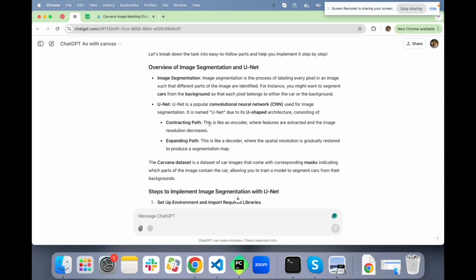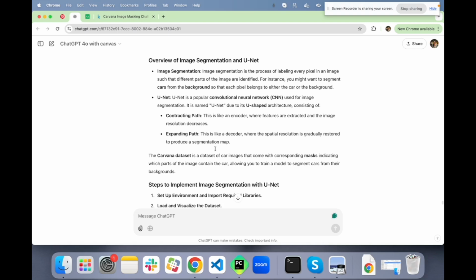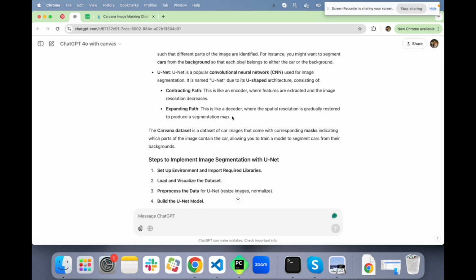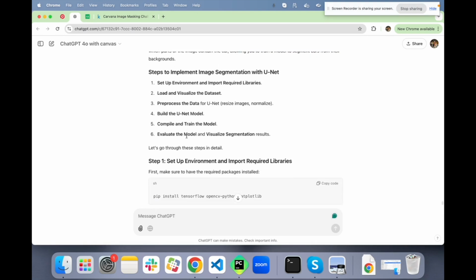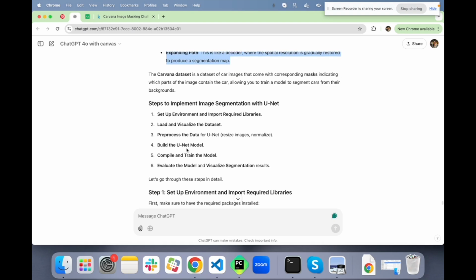The contracting path is like an encoder, where features are extracted and the image resolution decreases. The expanding path is like a decoder, where the spatial resolution is gradually restored to produce the segmentation map. I would still like to go a little deeper to understand these two things. I have not fully understood them yet, but let me see what is all there before we actually start coding, and then I'll ask.